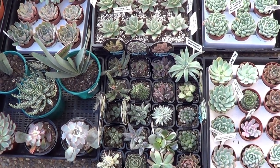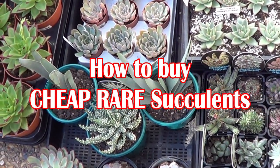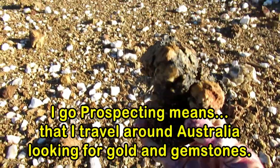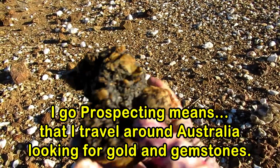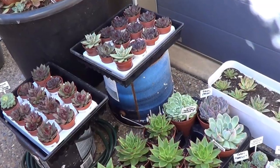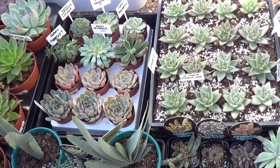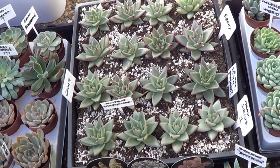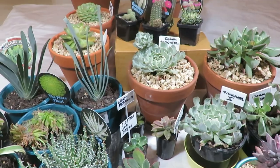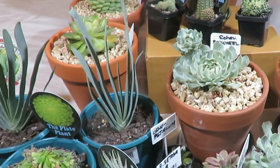These are some of the succulents I've bought over the last 6 weeks. When I say some, it's because some of them that are not here, I've already potted up. Because of my lifestyle, I'm always away prospecting somewhere. I don't really have the time to spend on looking after succulents. So I need plants that can basically look after themselves. And that's the reason why I got into succulents. But then the beauty of succulents draws me in to keep acquiring more and more and more. I have to slowly put a stop to that.